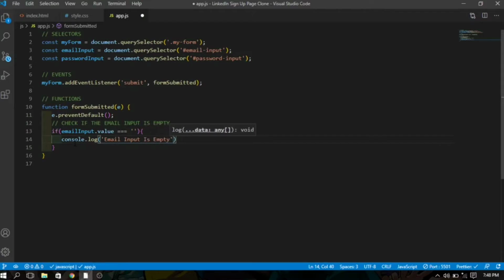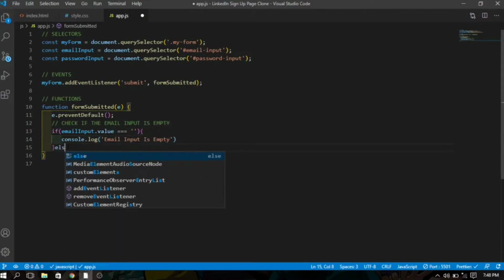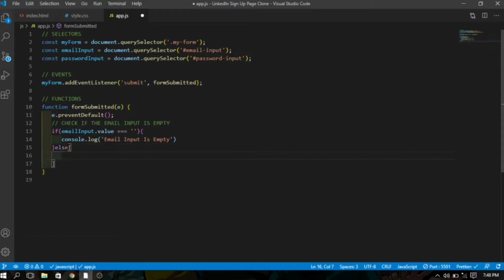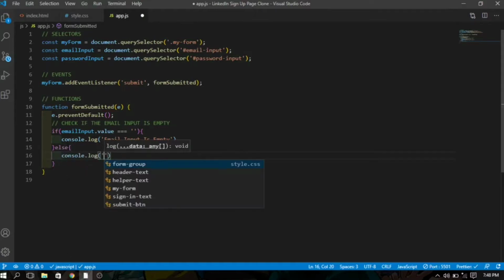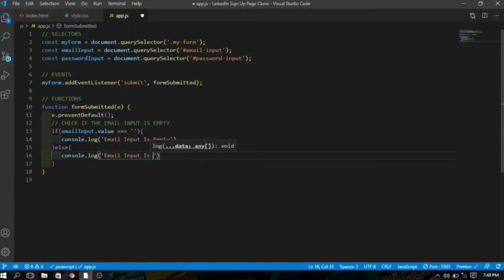I'm going to use an else statement right here. So else, that means if it is not empty, then console.log email input is filled, like this.